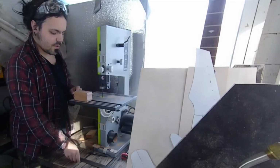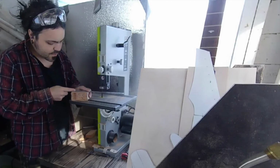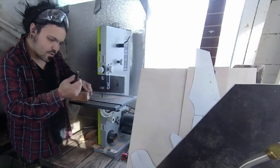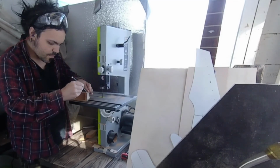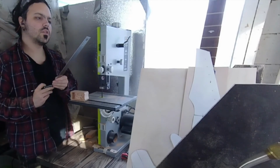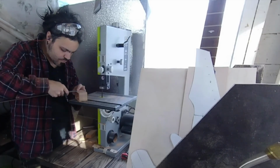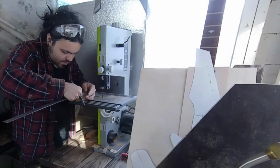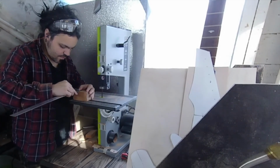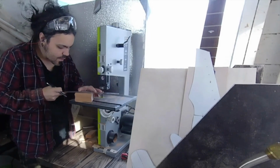Now what we're going to do is get the rough thickness of how thick you want the surrounds to be. Now I'm thinking right there is where I want my surrounds to be. So we're going to mark that out. There we go. And then do the same thickness. I got to measure actually where it is. Millimeter. Here we go. So that's 5 millimeters. Yeah, 5 millimeters from each. So we're going to do 5 mil on each side. There we go. And we're going to measure that up. So this will be a lot easier.